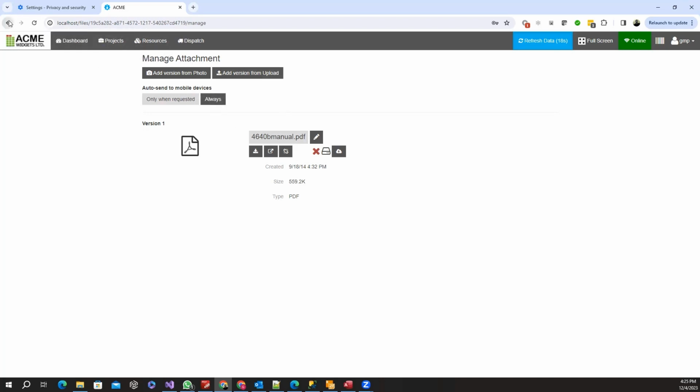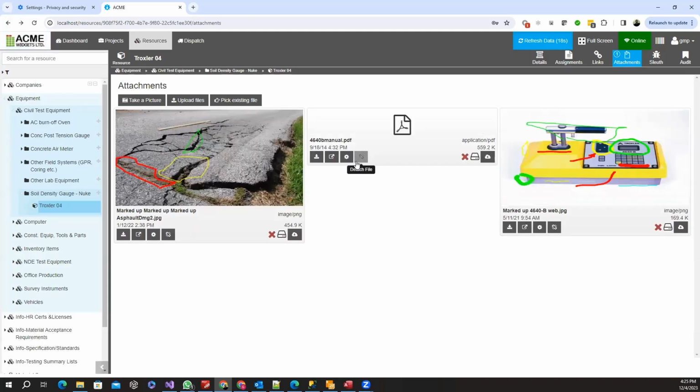A couple of little things that kind of work to our advantage here. And of course, this just tells us that file's not available offline. And this is where you could bring it down locally so that it doesn't have to come across the wire. It's stored locally on your device. And those are the options available for every attachment that we've got throughout the system.